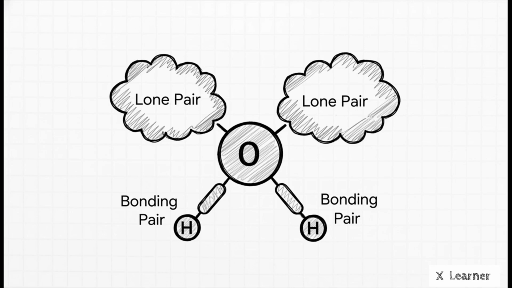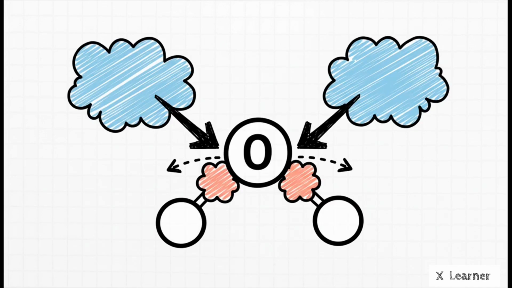But now, let's look at water. Water is a completely different story. The central oxygen atom has 4 electron groups swirling around it. But here's the catch. 2 of them are bonding pairs connected to hydrogen atoms, but the other 2 are those big, repulsive, bully lone pairs. And what do those powerful lone pairs do? They flex their muscles. They take up a ton of space, and their massive repulsion shoves the other bonds, the ones with the hydrogens, and squishes them closer together. And that powerful downward push is exactly what forces the water molecule into its famous bent shape.